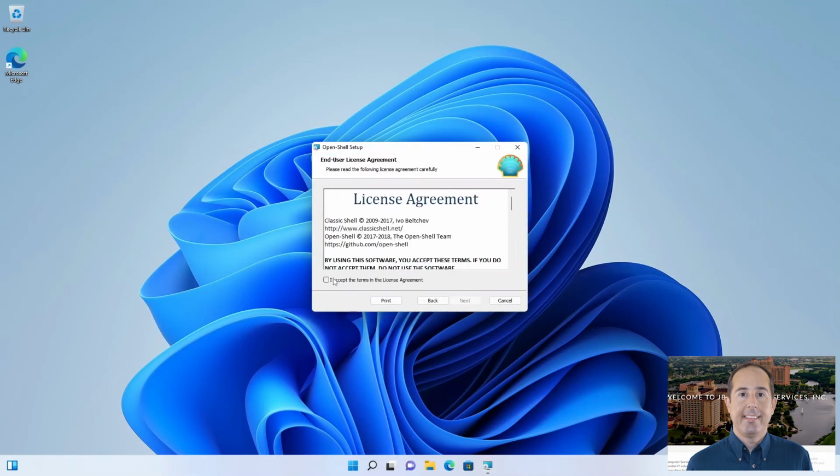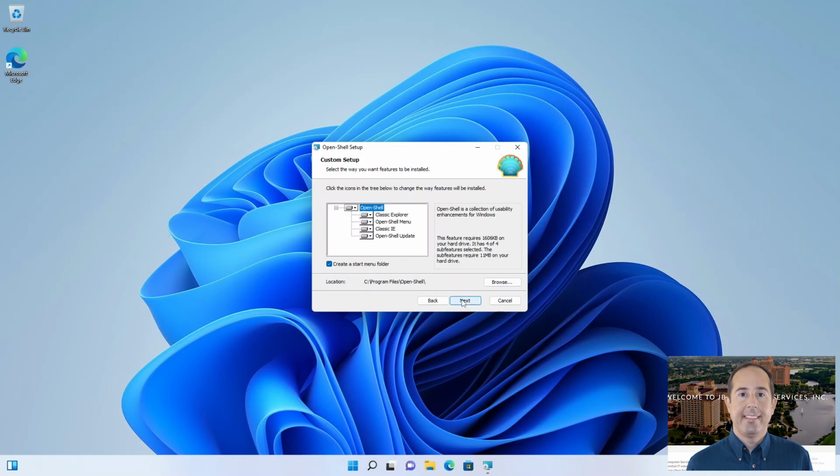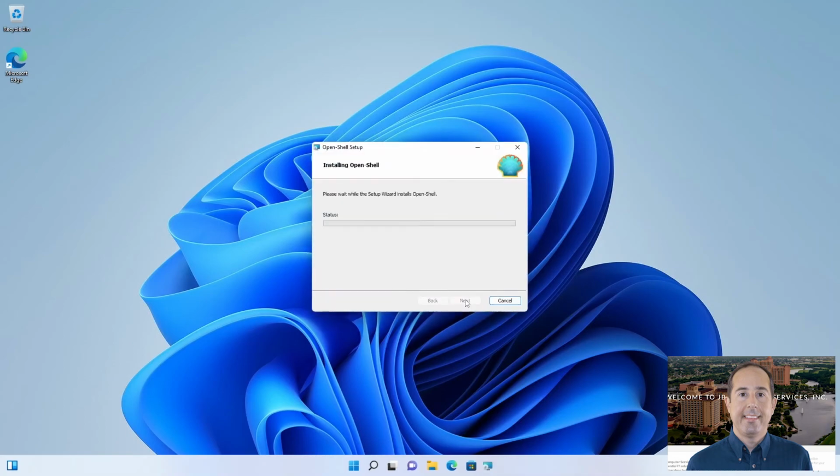So from here, Classic Shell begins to install, and all you have to do is click Next and agree to the license agreement. Click Next again. And I have a preference of not installing parts of a program I really just don't want to use. So there's a part of it called OpenShell Update. That is good. Classic IE, I don't really want it changing any of those settings. So I will disable it for that one. And then also Classic Explorer. I'll click the drop down and choose the red X. Entire feature will be unavailable. And once those are set like that, click Next and click Install.